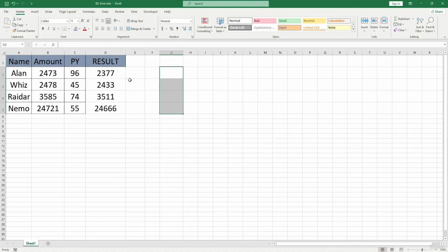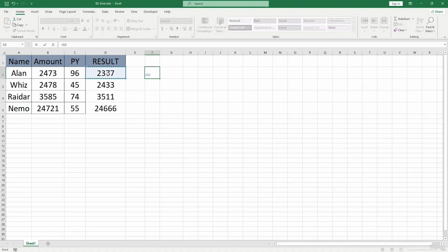Now the next error which we are going to show you is going to be our divide error. Now why does the divide error appear? Well, the divide error mainly appears when it can't find the data, or let's say there are no values or a value of 0 in a specific cell when you are dividing. Let's say I'm going to click over here and type in a formula. I'm going to type in equal this one slash this one. Hit enter, and this is the exact value.